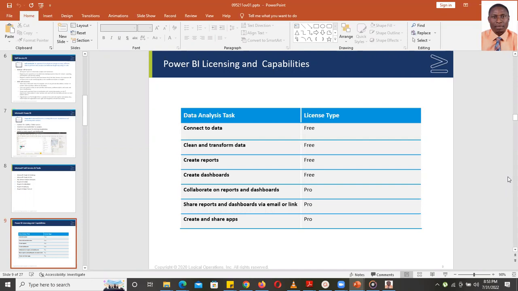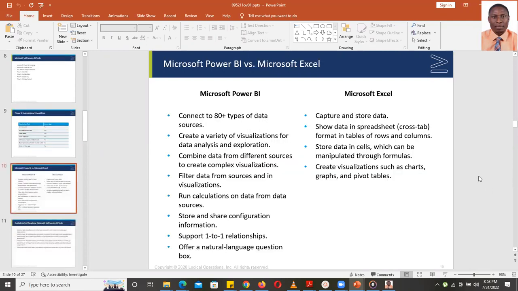But collaborating on reports and dashboards is Pro. You have to buy the license. To share reports and dashboards via email or link, you have to buy the license. Then to create and share apps, you have to buy the license.